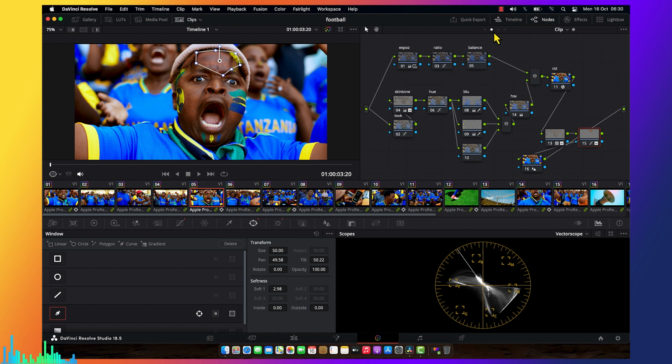When I call it separation, most of us understand that it means changing the color of the background to this color, and the subject has to be this color.